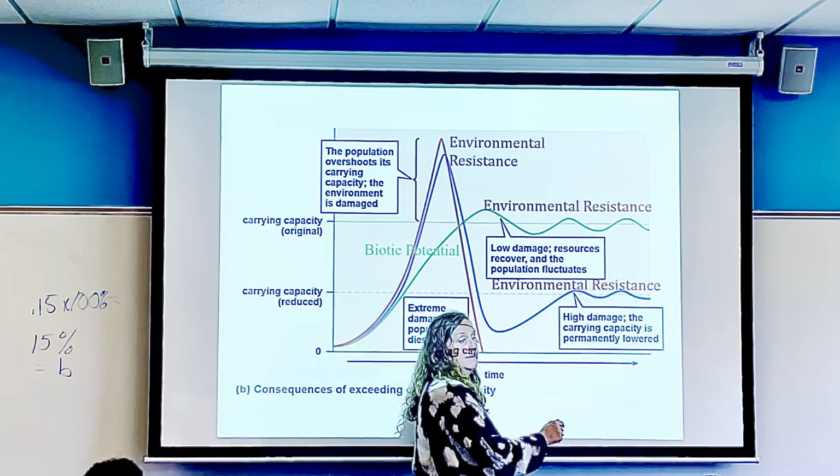So you've got the really, really bad scenario, the not-so-bad-that-you-die-off scenario, but you're really low in population number, or you've got the most ideal scenario where you have that biotic potential, and then you just start to level off at an average number where most individuals in the population can live comfortably. So the carrying capacity is the maximum amount of individuals in a population that can be supported in that environment for a long, long, long period of time.